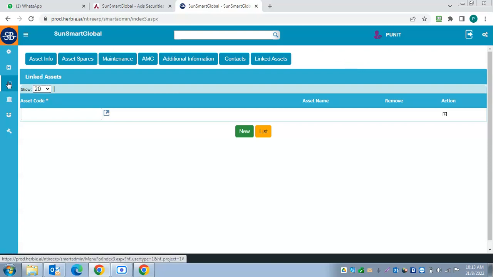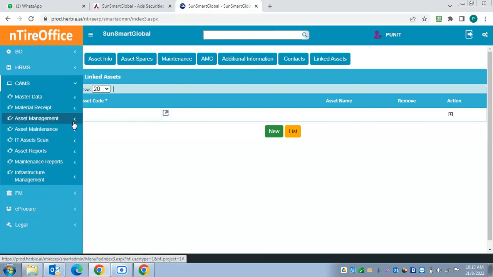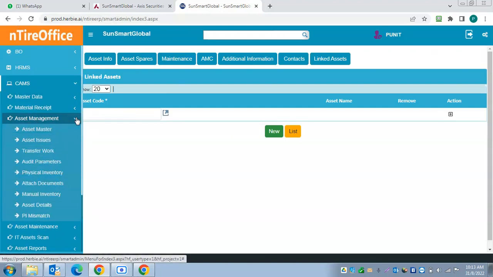Further, I will show you what happens if I have any issue with the asset, so we can report it. That's the ticketing, I would say, where users who face issues with their assets can raise a ticket, which is like a help desk tool that allows end users to report any issues on their assets. Yes, correct, Abdul.